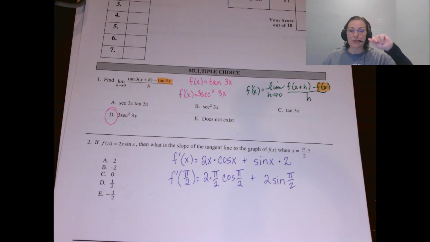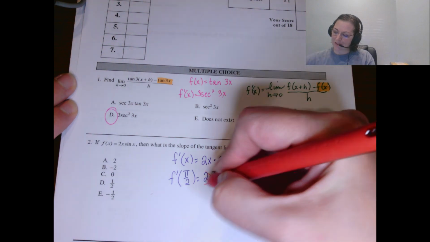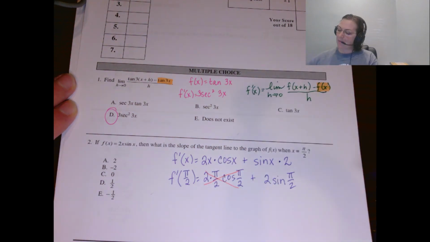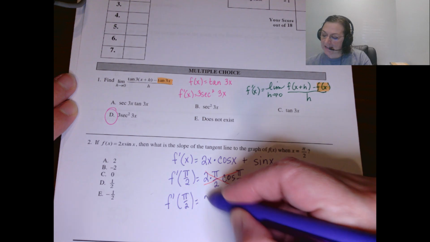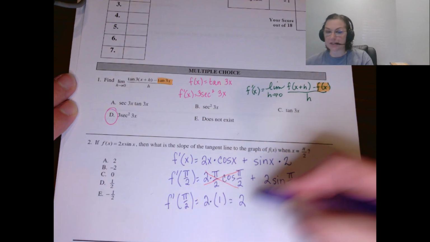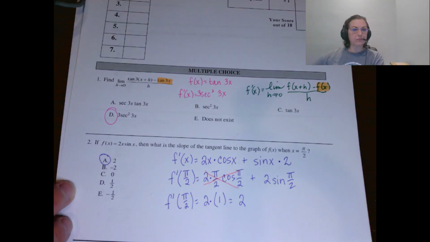So your trig functions, remember pi over 2 is the 90 degrees. We're at the top of the unit circle. So that's at the point (0, 1). That tells us that cosine is 0. Lucky for us, this entire term is going away with cosine being 0 there. And we know that sine is 1 at pi over 2. Again, if those values are not coming quickly to you, definitely draw your unit circle out. Get your trig values at each of the points where the unit circle touches the axes, because they're going to be ones you want to be able to readily know. So we do get 2 as our answer here. Okay, moving along. Let's keep going.